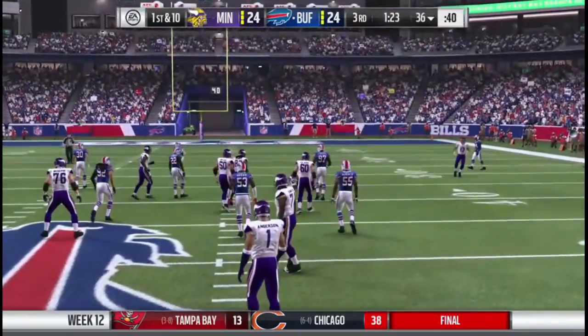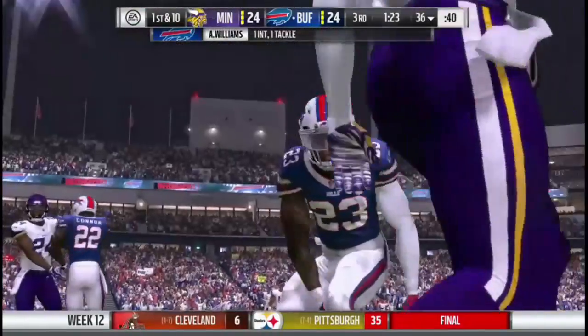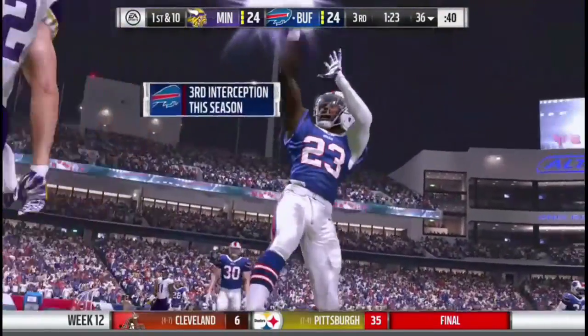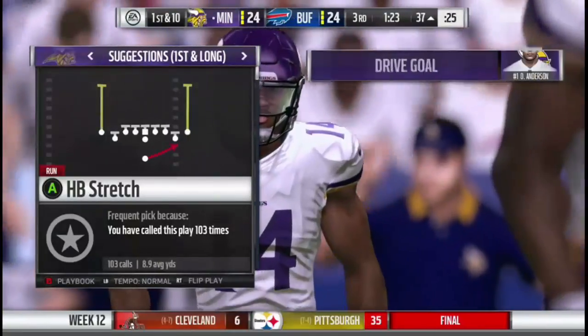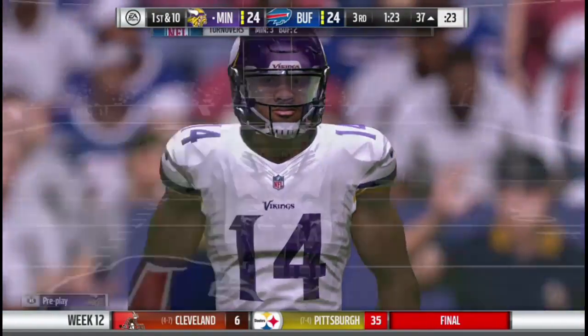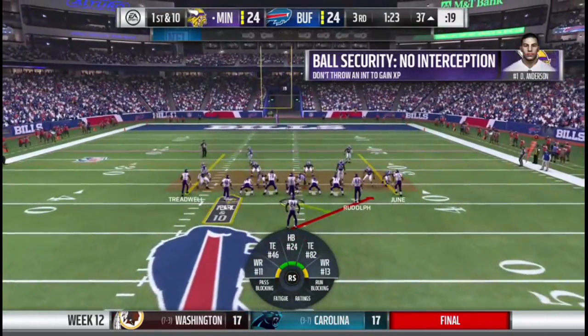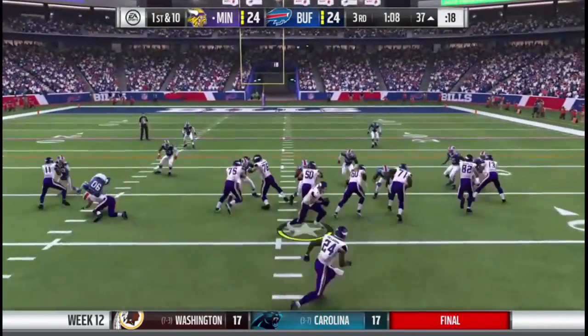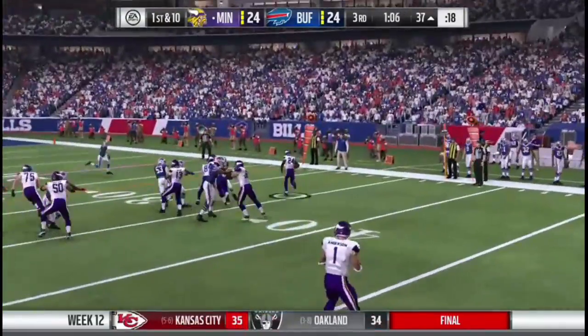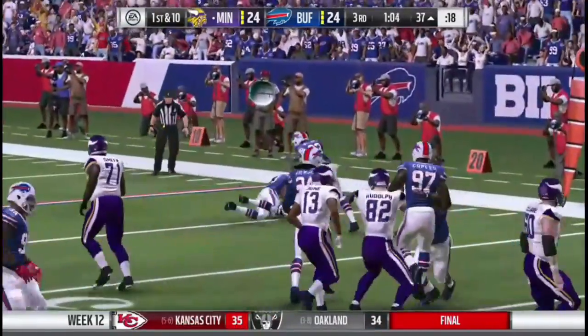And for a third time tonight, he's intercepted. Picked off by Aaron Williams. And they take possession. And out now come the Vikings. And 3 interceptions in this game. And I would have to think, I wasn't a quarterback. Number 4 is kind of like, oh, man, I can't throw 4.